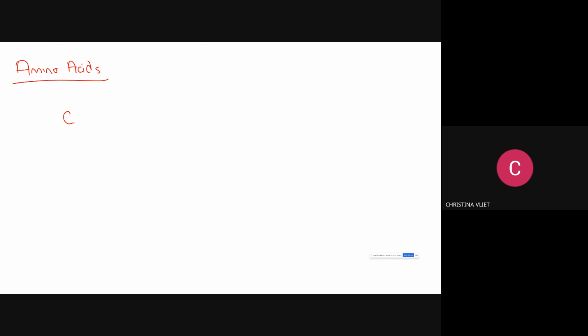Why? There is one amino acid that exists where the R is a hydrogen, and that carbon would not be chiral, but typically amino acids are chiral, most of them. All right, so I want to point out here that this is a basic group. That's a base, that's an amine, it's a base. And COOH is what? Acid.